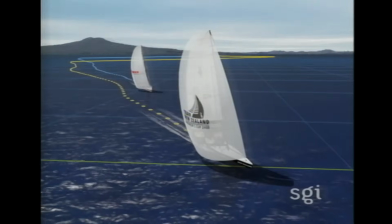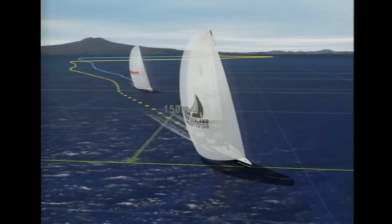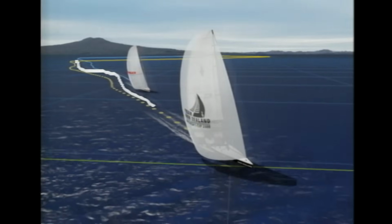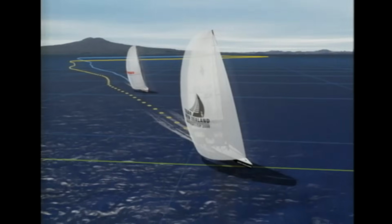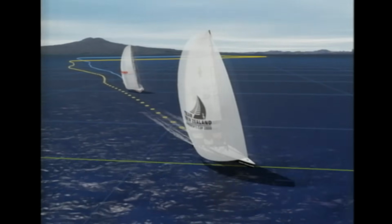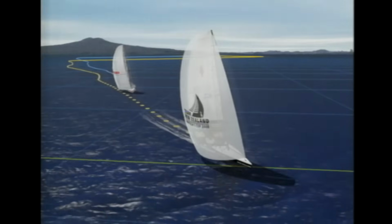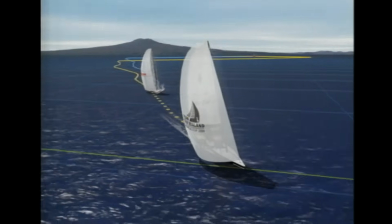And there's Team New Zealand in the foreground, still with a comfortable lead over Prada. But if we look at the yellow trail there behind Team New Zealand, when we look at these big course changes as we come down, what that's all about is as the wind increases and decreases, the helmsman, as the wind increases, he's able to steer a little bit deeper, closer to the mark. As it lightens up, he's got to sail up a wee bit, a bit closer to the wind to try and get a little more pressure in his spinnaker. But at the moment, they're doing a nice job on board the black boat.